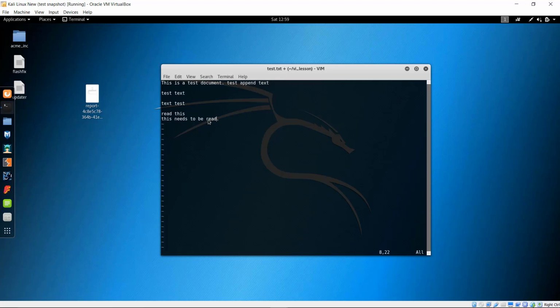So let's say that we want to find out, if you're editing code or configuration files, it's helpful to know if you're getting an error. It says line 22, for instance, has a syntax error or something to that effect. It's very simple to turn on the line numbers here, much the same as if you used other text editors like Notepad++ that has that functionality built into it automatically.